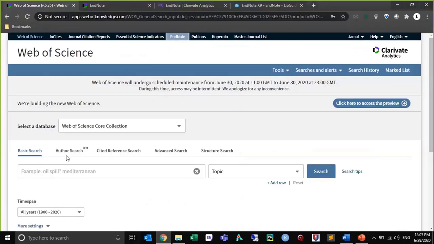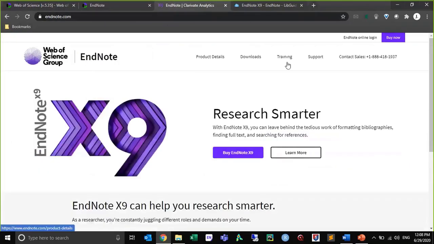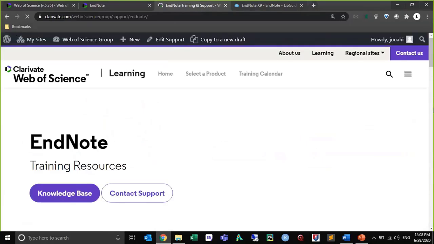Before going to the platform, as I mentioned, you have two versions of EndNote. After the session, I'll send you the recording of today's session, as well as a certificate and some links to training materials. Something that is interesting is obviously the EndNote website, where you have access to lots of training material. We'll talk about two versions today, but I'll focus on the desktop version.